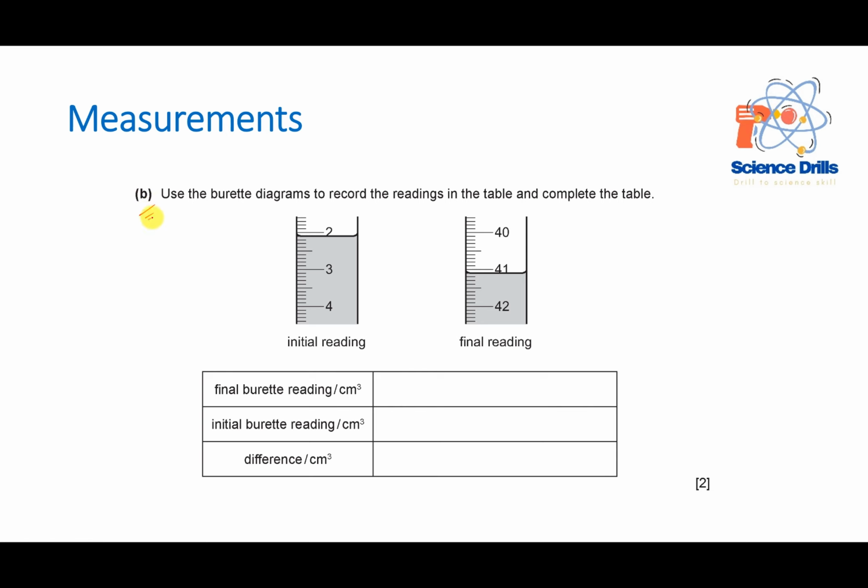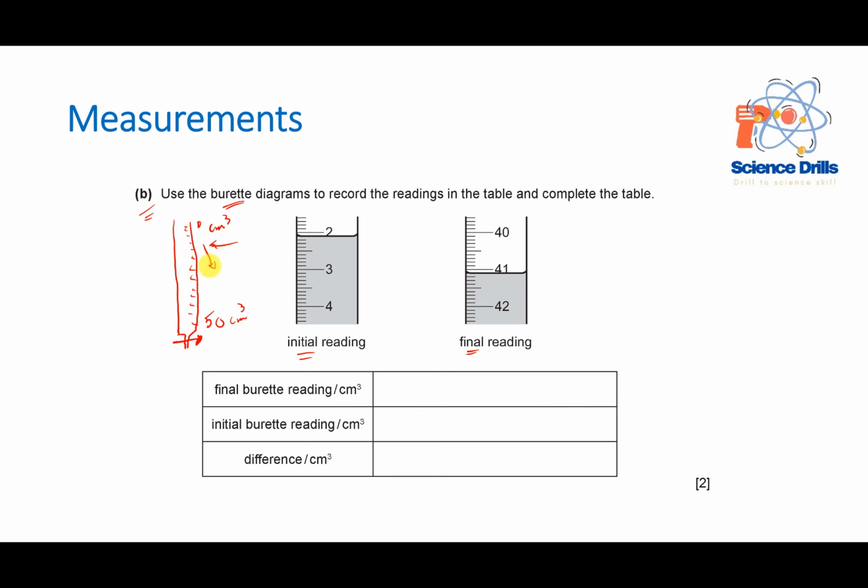So another question here for measurements. Here this is the initial reading and this is the final reading. This point, just to know from where we read the burette. As we said, if we have a burette in this way, and here this is the tap, and now this is the grading. From up it's 0 cubic centimeter, and it's 50 cubic centimeter from down. So the reading starts from up.